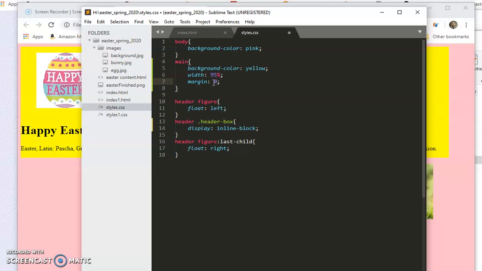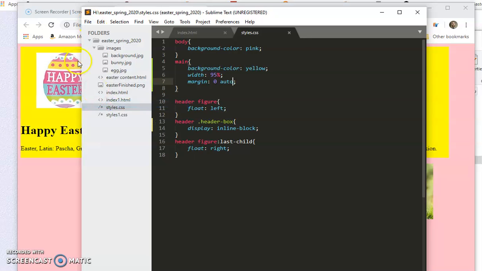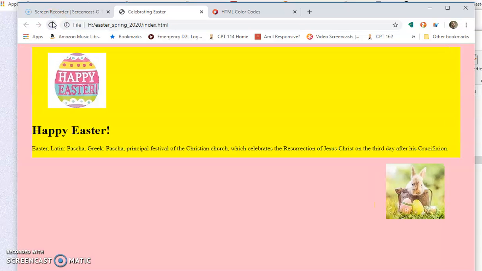So if I do 0 first and then auto, what I'm telling it is 0 up and down, and auto left and right, meaning you figure out how much space needs to be divided and then divide it up. So do File and Save All, and then refresh. Okay, now we've centered this section.